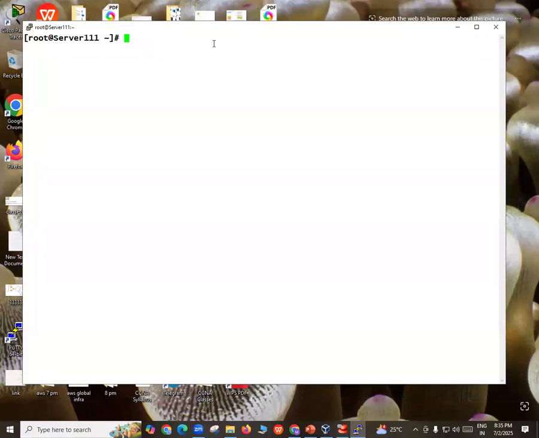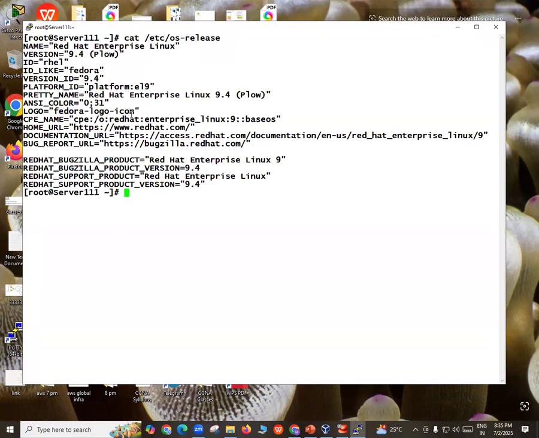That's it. If I say cat /etc/os-release, can you see here? This is Red Hat Enterprise Linux 9.4. This is one of the latest versions. Whenever you learn a 9-point version, that means it is one of the latest versions. So we are learning the Red Hat Enterprise Linux 9.4 version. It can be 9.6, 9.7 if you want to upgrade yourself. But if you know 9.x, x can be 2, 4, 5, 6, anything. So we just need to learn that particular version. This is one of the latest Linux versions.